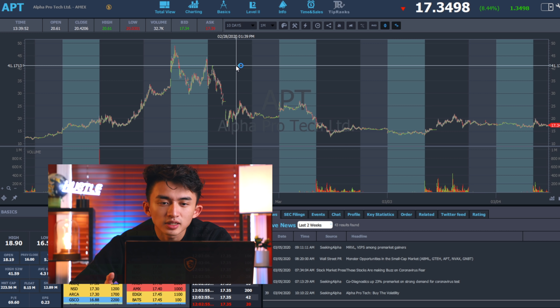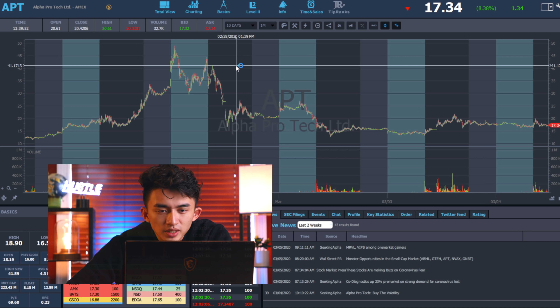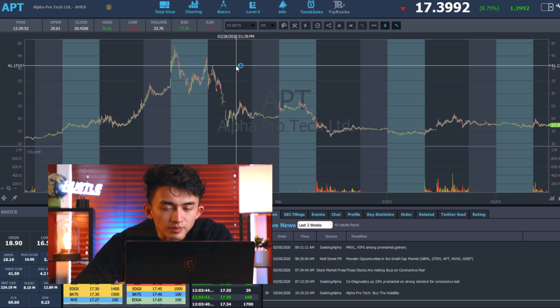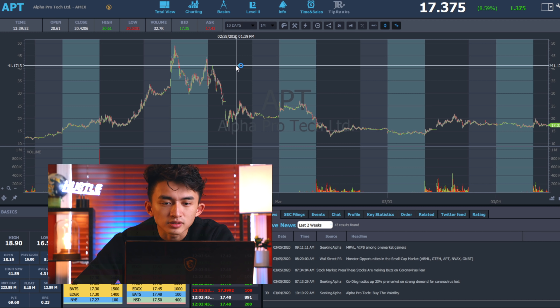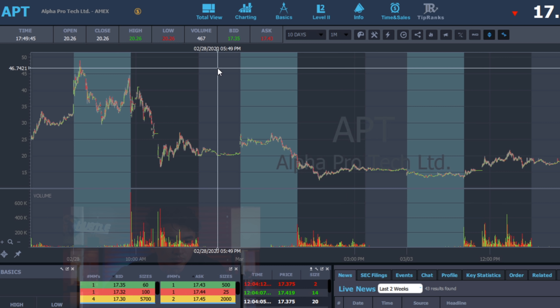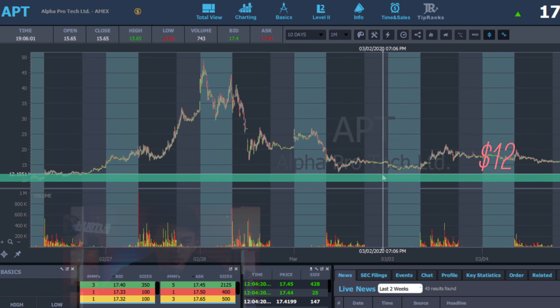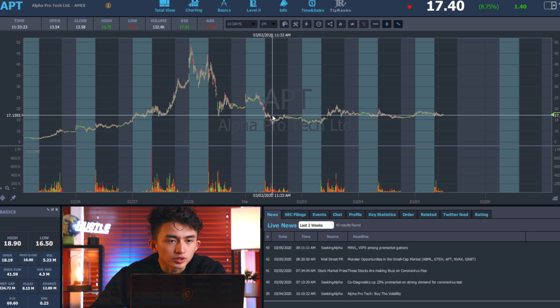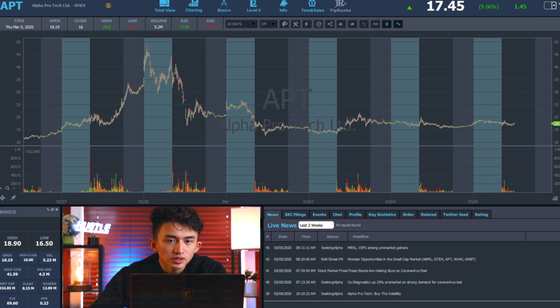Since the price is so expensive, people cannot buy a lot of shares — say with $10,000, maybe only 500 shares on APT versus a thousand shares on CODX or AHPI. With less shares, big float, and low demand, the stock is likely to drop. APT dropped from basically $40 to $12 in two days, so APT is my priority to short when momentum shifts. That's roughly where I made $60,000.